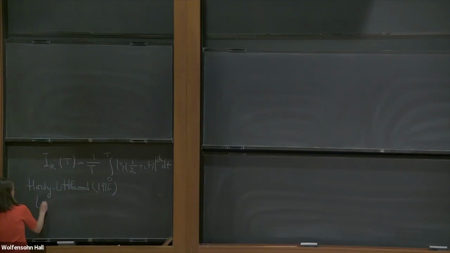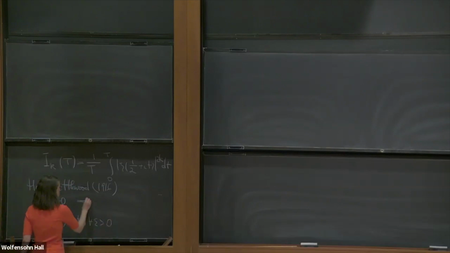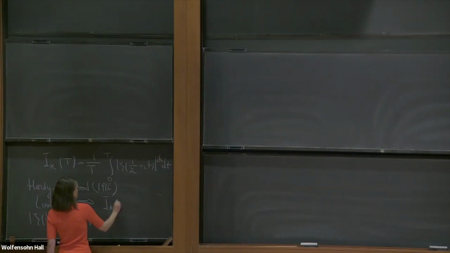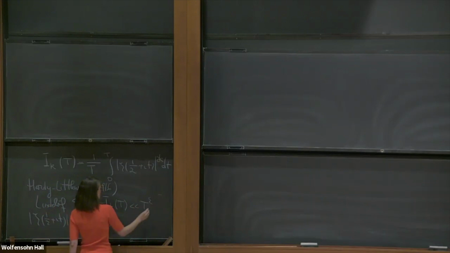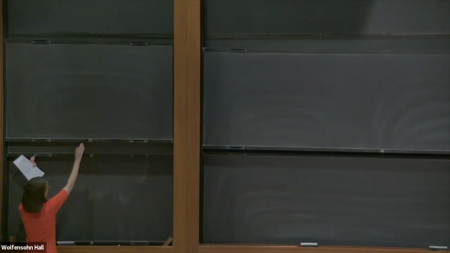They noticed that the Lindelöf hypothesis, which is the statement that zeta of 1/2 + it, so zeta on the critical line, is bounded by T to the epsilon for any small epsilon, is equivalent to getting good bounds for all the positive moments. So this is equivalent to saying that I_k(T) is bounded by T to the epsilon for all integers k. Since then, moments became natural objects of study. And now we have very good conjectures for what these moments are.